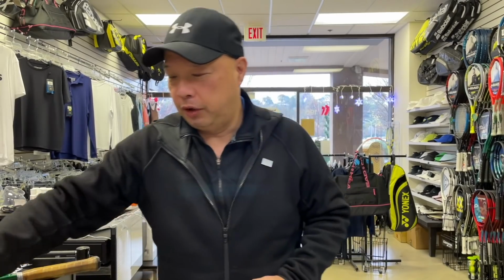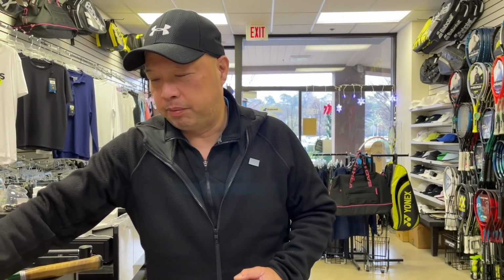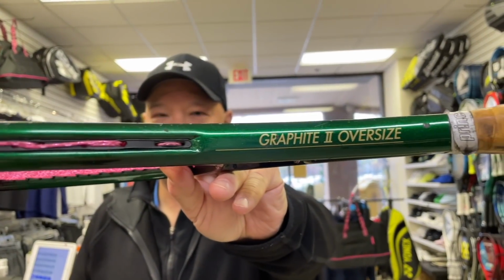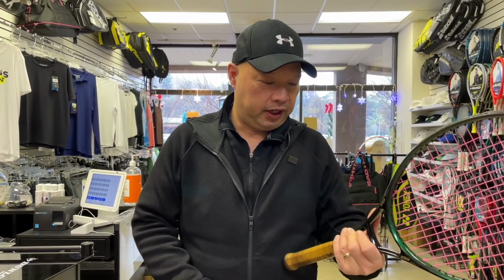Okay, so this racket actually brings back a few memories to me. Let me just quickly show you what it is. It's the Graphite II from Prince back in the day. I'm going to tell you a quick story here.